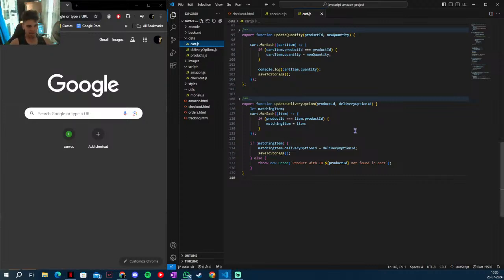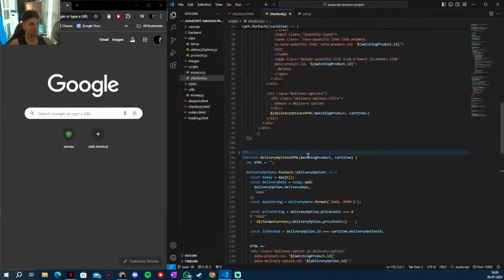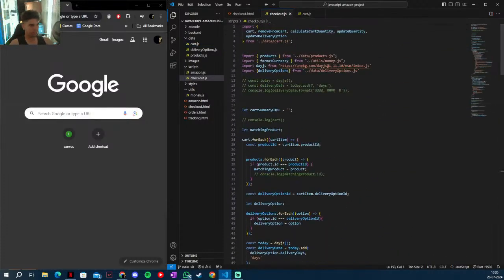We're going to scroll to the top, and let's put this in a function by typing function, and let's call it renderOrderSummary. Brackets and curly brackets.